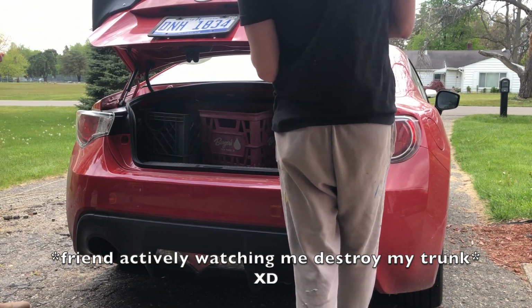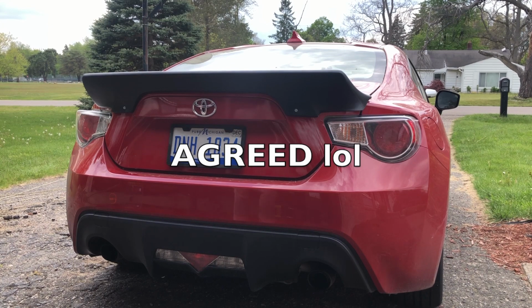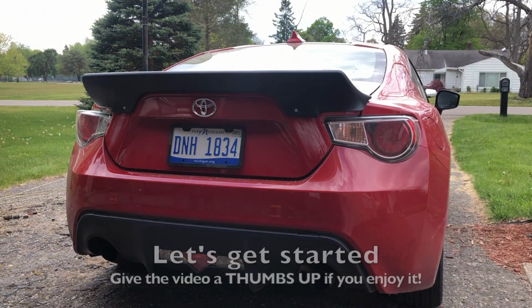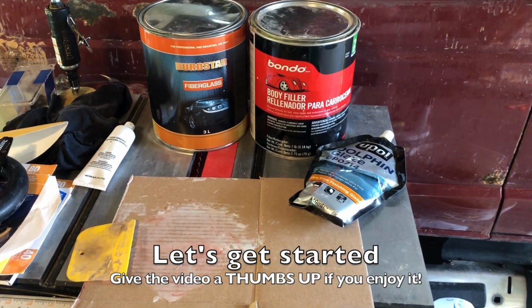Just the sound. That was hard to watch. And here, dude, it was scary the first time I did it. I just had to pretend that this wasn't my car so then I could do it, so then I wouldn't worry about the consequences. What I'll be using for molding my trunk today.